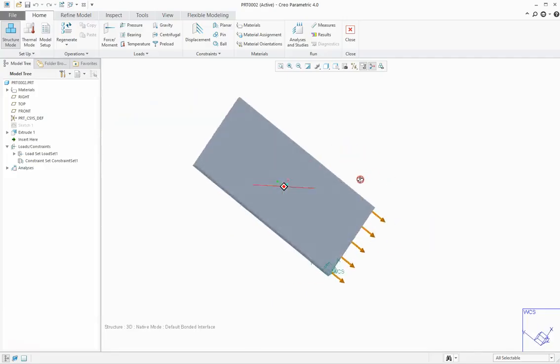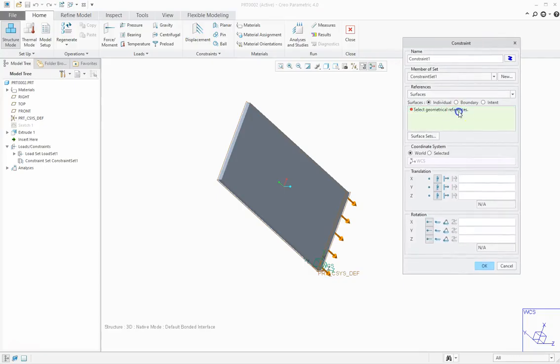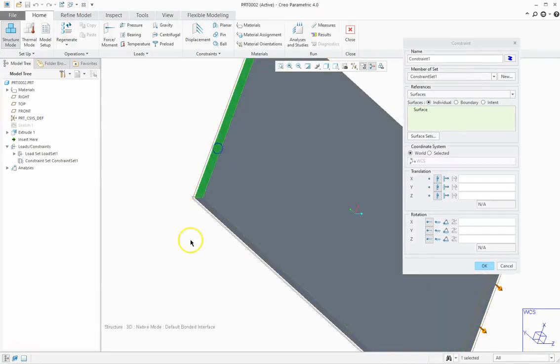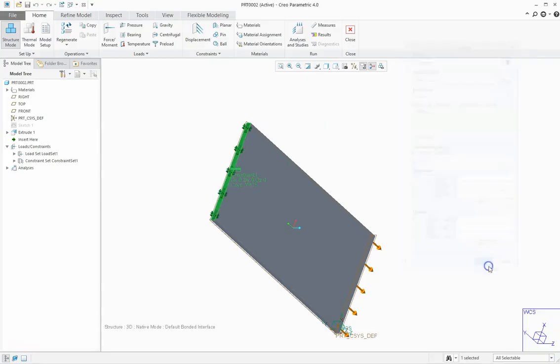Next thing we do is apply constraints. So loads and then constraints, which is also called displacement. So here we select this surface. That is the surface I want to completely hold. I'm holding one end and pulling the other end. So I'm holding that end, and by default, these are all fixed. So I don't need to do anything. I'll simply say OK. And for some reason, if one of these other ones is selected, go back and click on these and say OK.